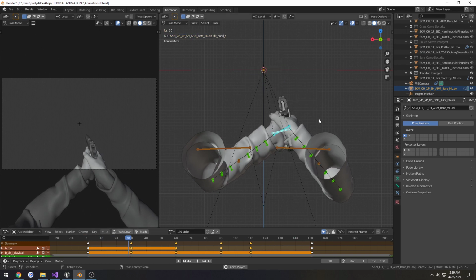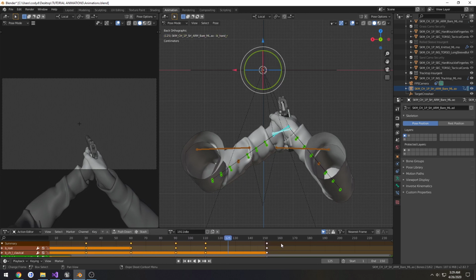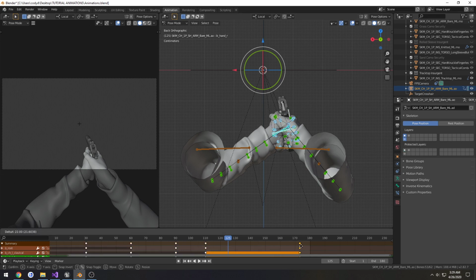And let's look. All right, that's not bad. I'm going to extend a little farther. So 3, 6, 9, 12, 15, 18. Let's go to frame 180. I want to move frames down.